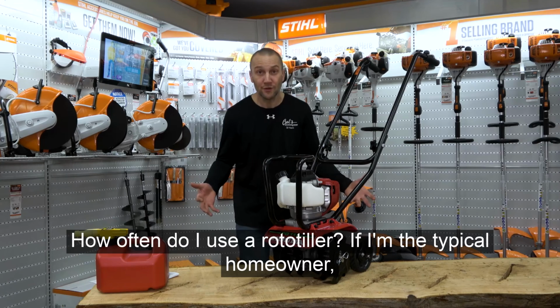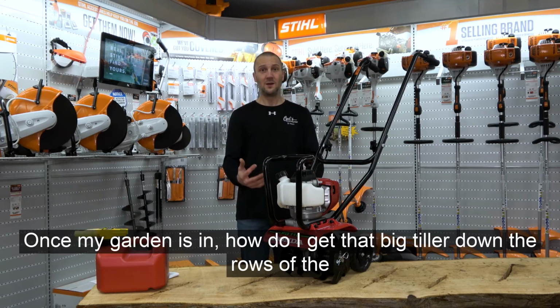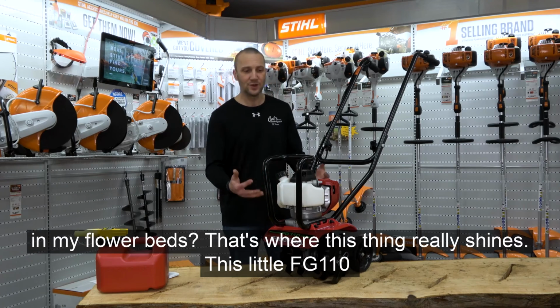How often do I use a rototiller? If I'm the typical homeowner, I need a rototiller once or twice a year. Once my garden's in, how do I get that big tiller down the rows of the garden? Or can I put the big tiller in my flower beds? That's where this thing really shines.